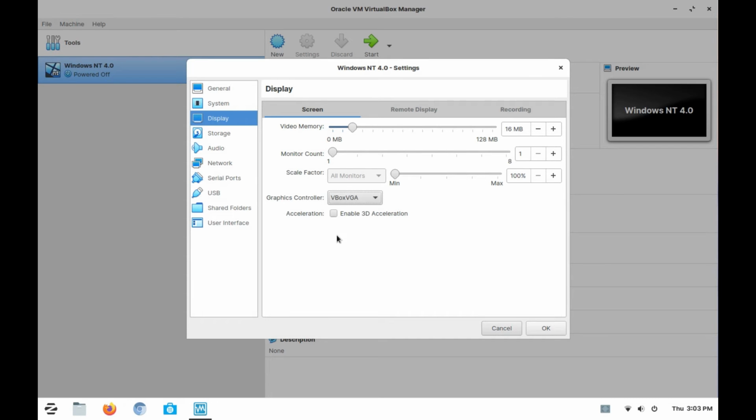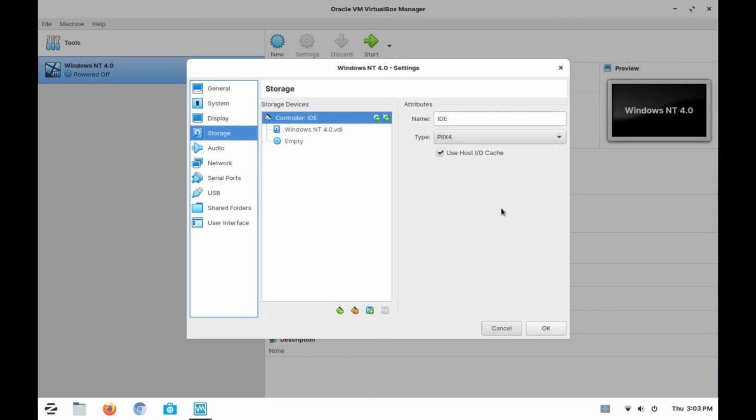And then if you want, you can check this box that says enable 3D acceleration, which when checked, the virtual machine will be given access to the 3D graphics capabilities available from the host computer. I don't think this works with older operating systems like Windows NT 4 because it does require a specific amount of virtual video memory, which I think is 256 megabytes, at least from my case, but that could be different in yours.